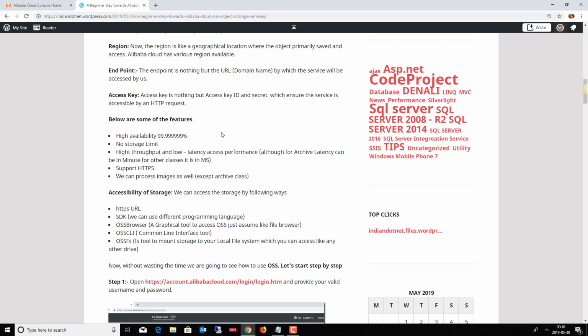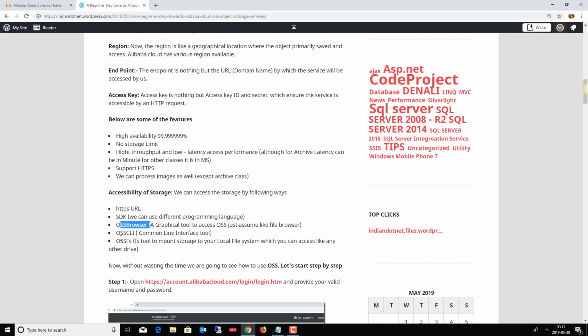You can access this storage in different ways, like a URL. Then Alibaba Cloud itself provides this object storage browser, which is a graphical tool to access the object storage. Just think of the file browser, or if you work with Google Drive on local, those kinds of things.